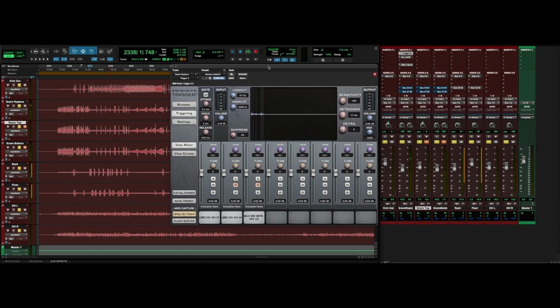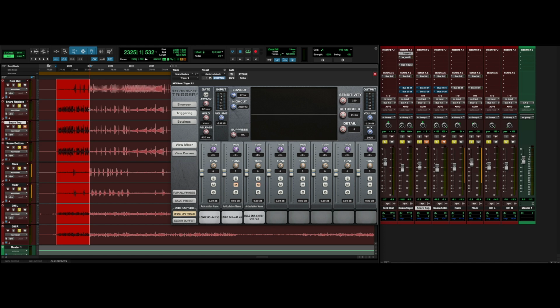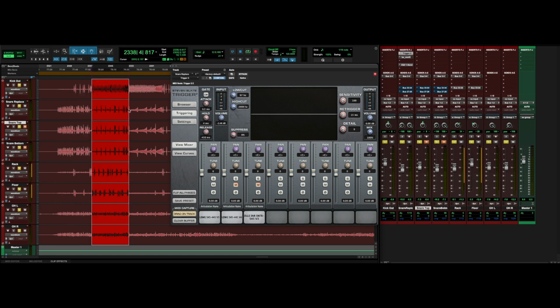I personally like to bring in and convert my snare rolls, my softer snare hits, into the trigger as well. Some people like to only convert the loud snare hits into the trigger, and if you want to do that, that's totally fine. You can just increase the detail so that only the big snare hits will come through and be converted. I don't like to bring my sensitivity to 100 ever. The most I would have it probably would be around 80 or 85.